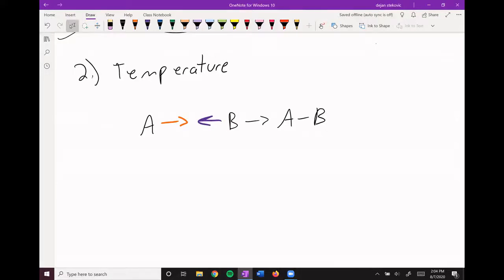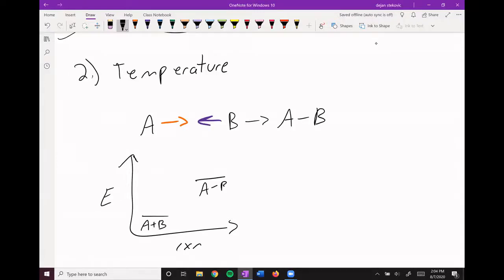And so you can think of this in your reaction coordinate diagrams, where we have energy over here and then the reaction over here. So here we have A plus B, and then over here we have our product AB. And then there's some barrier here, right? Preventing this reaction from occurring. And we need enough energy to go over this barrier, right? This is your activation energy. And so the more energy we put in, the faster these molecules go, the higher the temperature, the more likely they're to collide with enough energy to actually react.